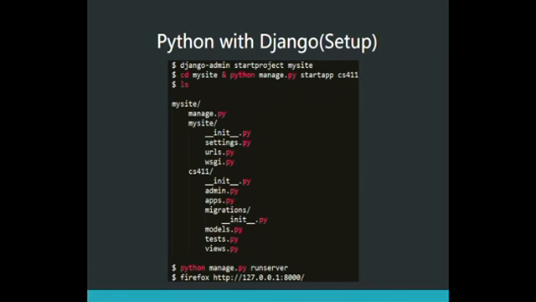So if I do ls to show the structure of what I created, it actually gives you a folder that's called your web project name, and within it generates all these predefined files. Most of them are empty. Then at this point, you can run the web server. You can do python manage.py runserver. If you don't have Apache or any server software installed, you can use the Django simple server, just for testing purposes.